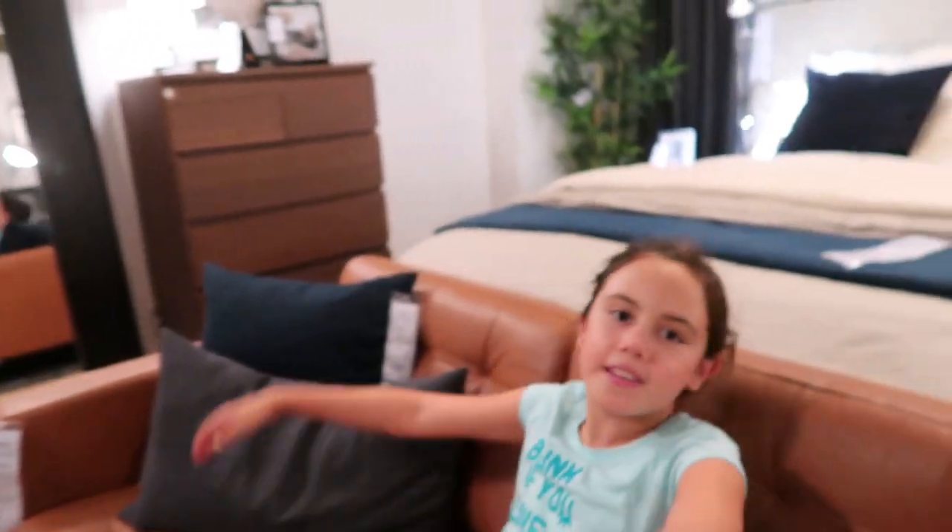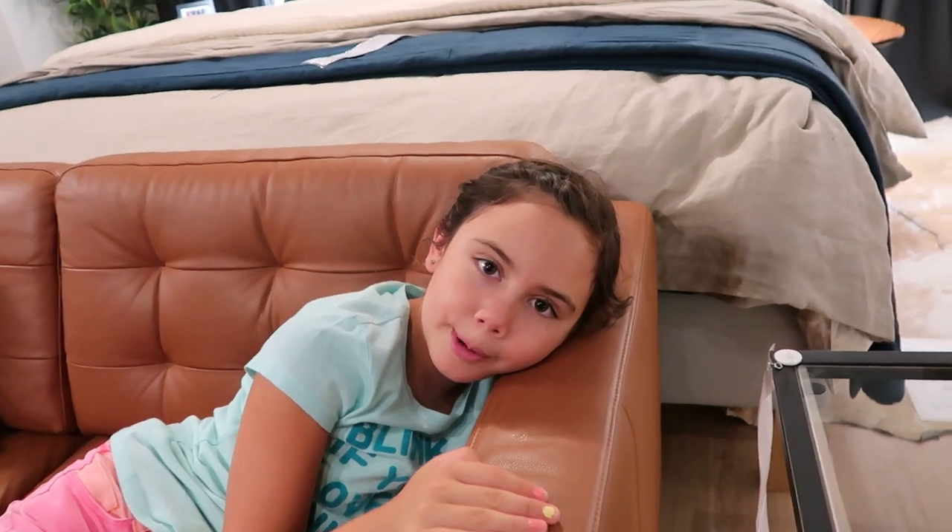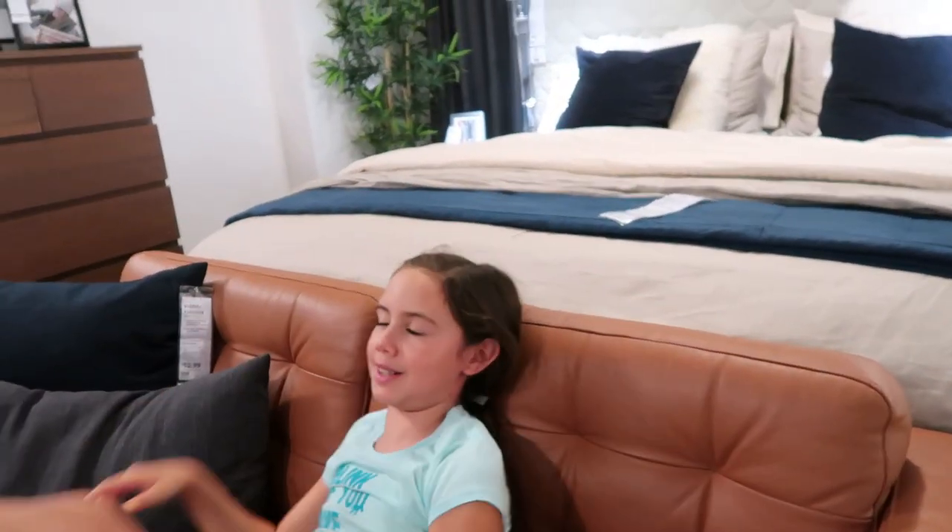This couch I'm interested in. It smells good — like I can smell it, but not you guys watching the video. Anyways, this is a very comfy couch and I love it. It won't get dirty as easily as our couch at home, and it won't get as ripped and stripped as our couch. It's also very comfortable — like I could sleep on it for a day.